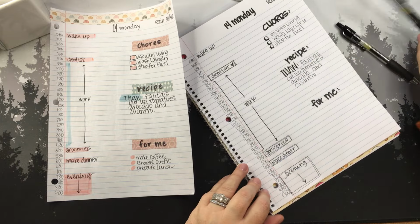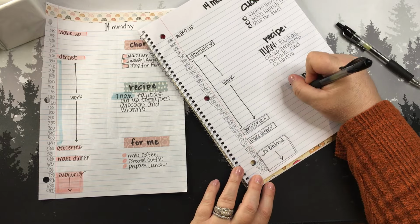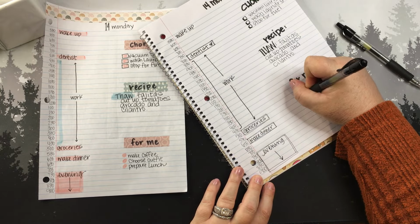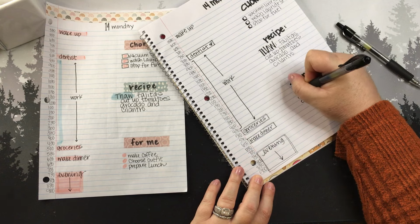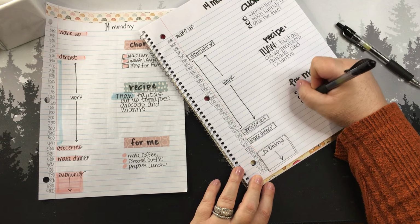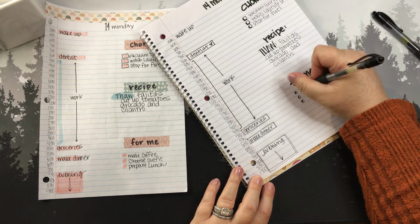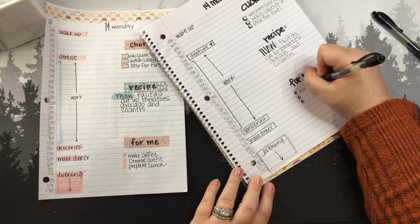And then let's go down here. We're going to make our 3 dots. 1, 2, 3. There's just a little bit of dimension there. We're going to do make coffee.